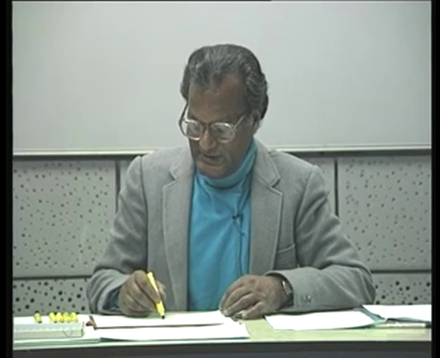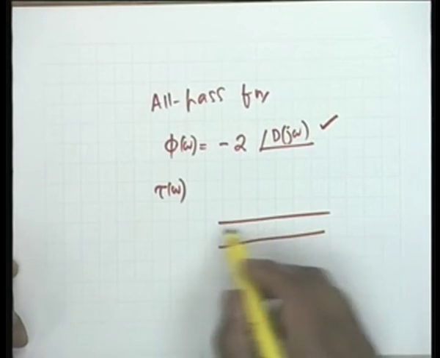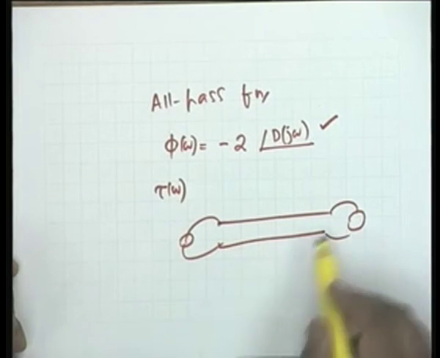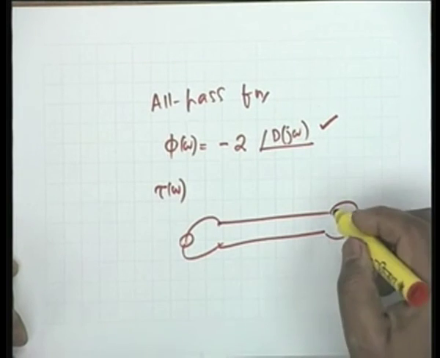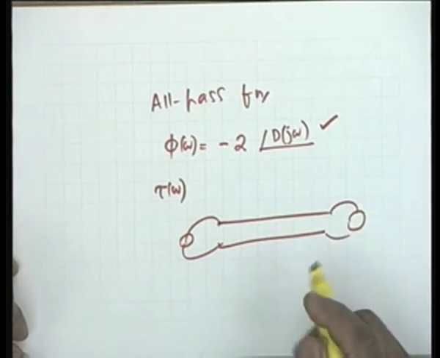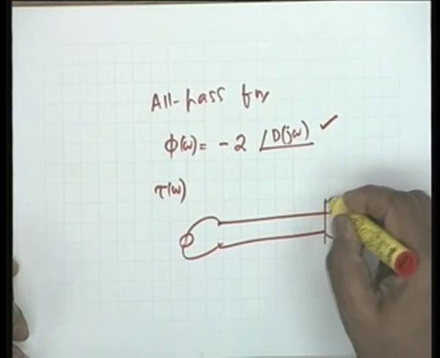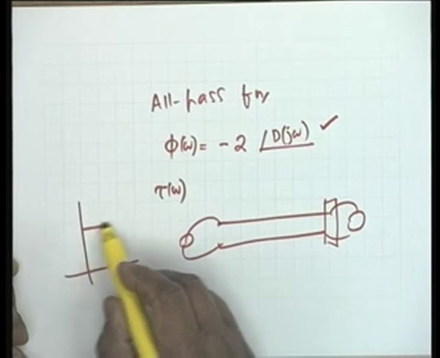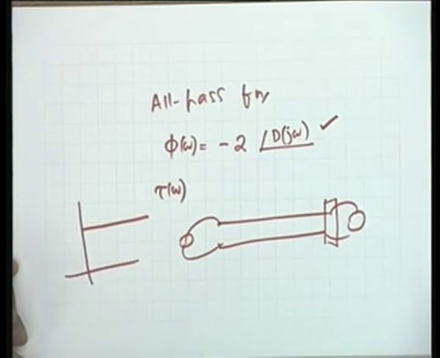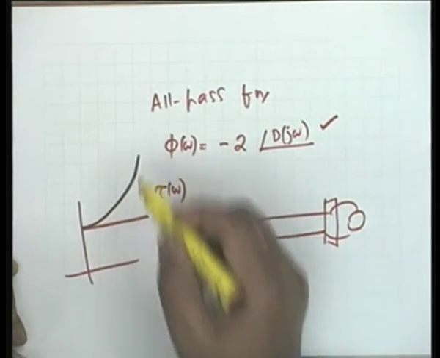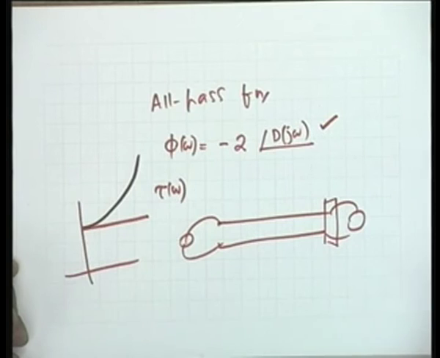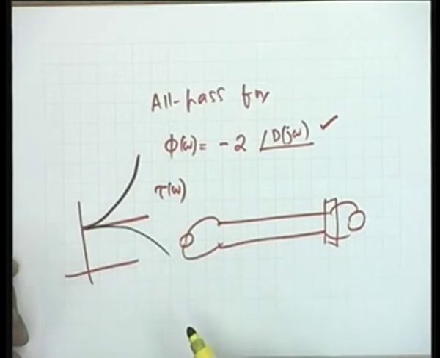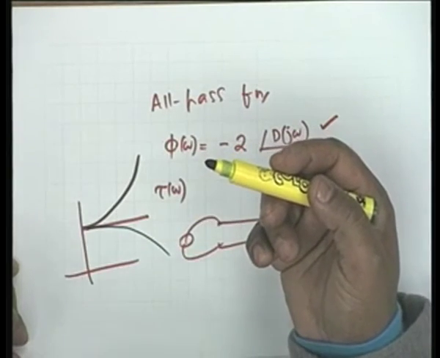That is, you have a channel, let us say a telephone line for example, and there is a source here, there is a reception here, and there is a delay distortion. So, what you can do is, before you connect the receiver, put an all pass network here. My ideal is that the delay should be a constant. Suppose the delay goes like this, then you can use an all pass filter whose delay goes like this, so that the sum of the two delays is a constant.